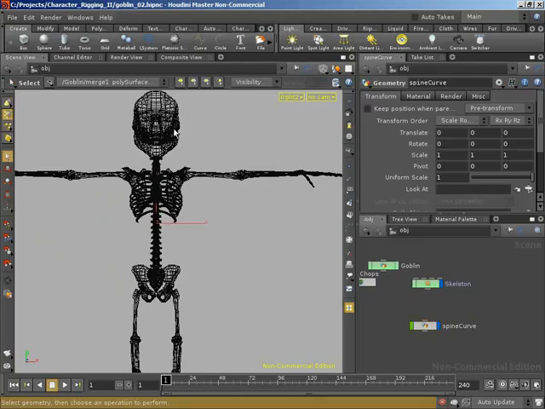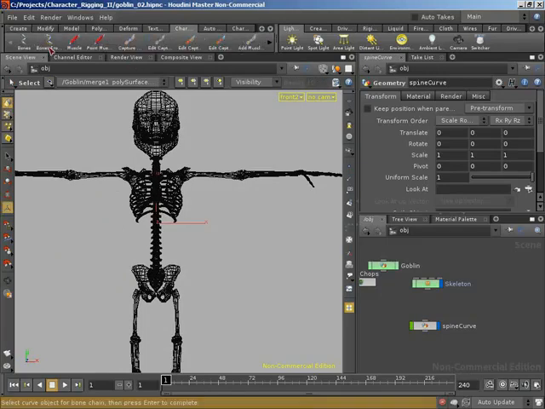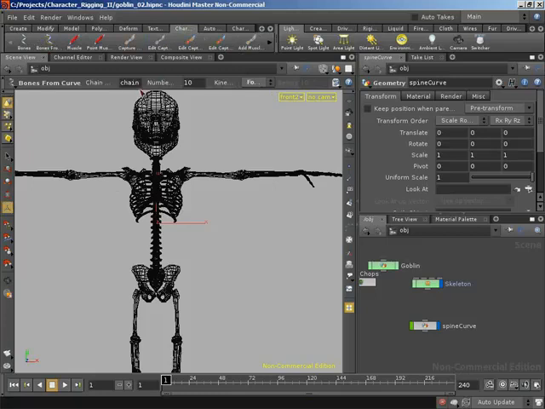When using the create bones from curve tool in this way, that actually means we need to be in the front view to get that working. So I'm going to create bones from curve. I still have follow kinematics set from earlier. I do indeed want to keep follow kinematics set. This chain is going to be our spine, and the number of bones I want to create is 5.